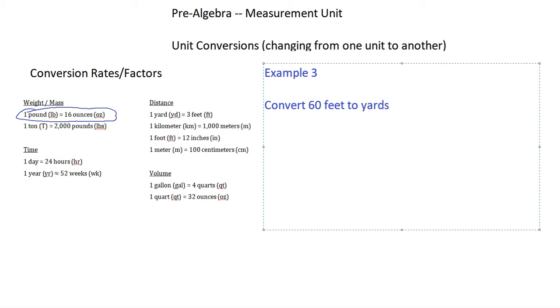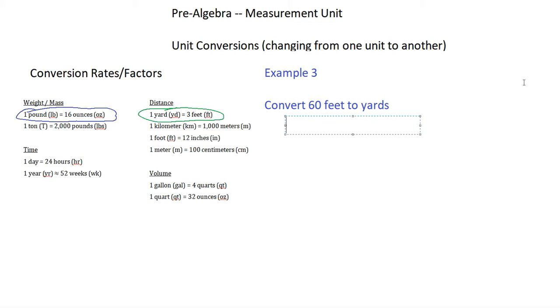Okay, we'll look at a few more examples here. So the next example, we're going to convert 60 feet to yards. Maybe I made a measurement and I said, oh, it's a length or distance of 60 feet, but I was told, you know what, we want that measured in yards, not feet. So I go, oh, okay, well, because I'm good at math, I can figure that out for you here. I need the conversion factor. I need to know the relationship between yards and feet, and that's the very first thing I'm going to write down here. It's 1 yard is equal to 3 feet. So that's what I'm going to start with here.